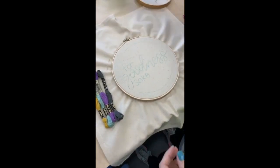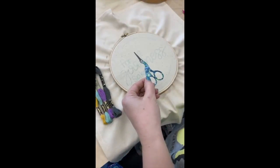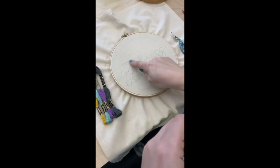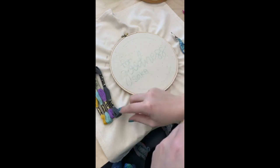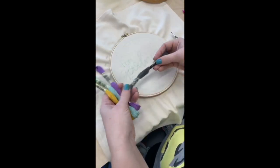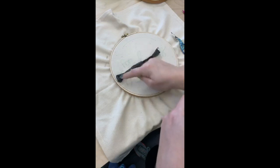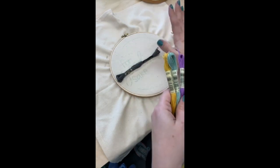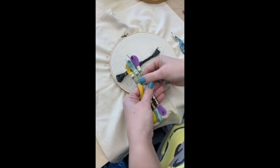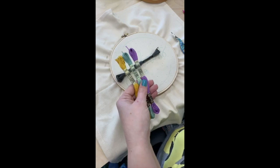Okay. So you need scissors. And I'm going to start with 4. If you have one of these with the 4 colors, I'm going to use my darker color. So you maybe have gray or black for all of my letters. You do not have to do this. You can mix your colors up however you want. And then I will decide how I'm going to use these 3 colors for the flowers and stuff up here.